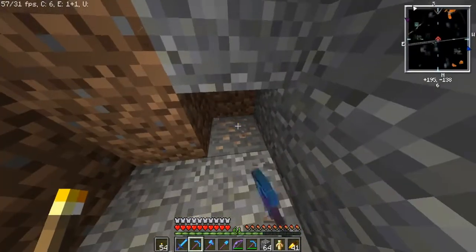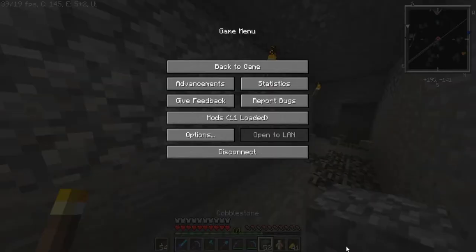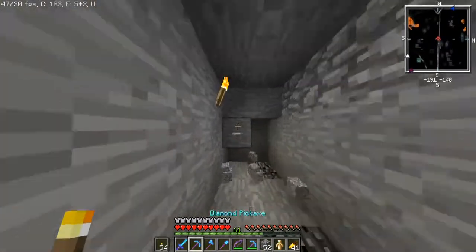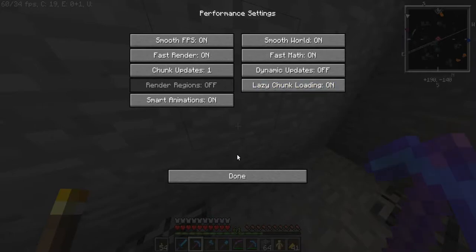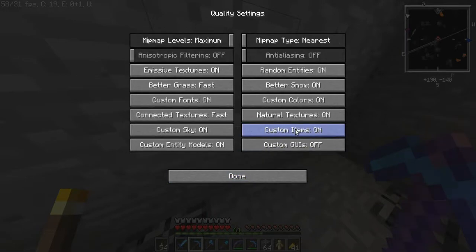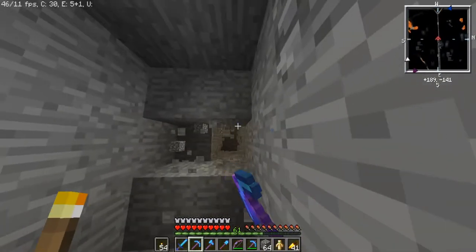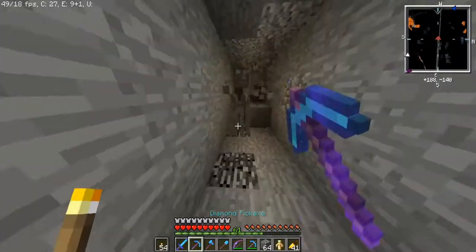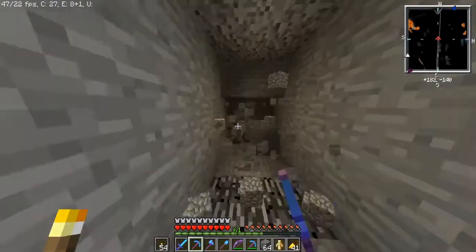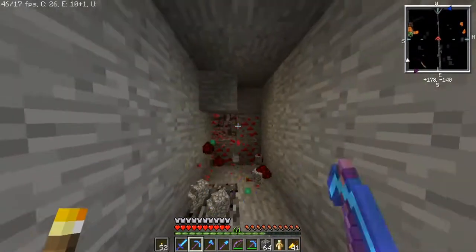Hold on, I should turn down my render distance because my computer is not happy with me right now. Let's check that. Well, in terms of RAM usage, it's not very high, but lower it down to about 8. Performance. Let's see. There's got to be a way to. Oh yeah, my particles. That's probably why I'm lagging. Well, partially, because for recording, my computer likes to lag a lot.